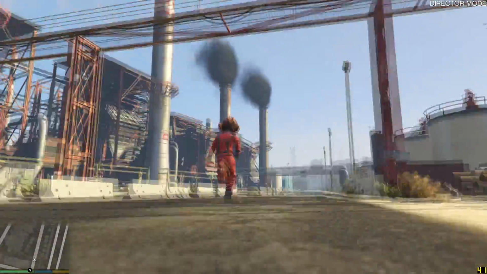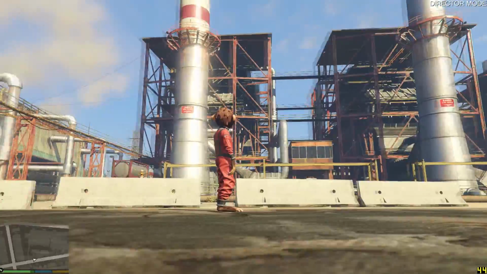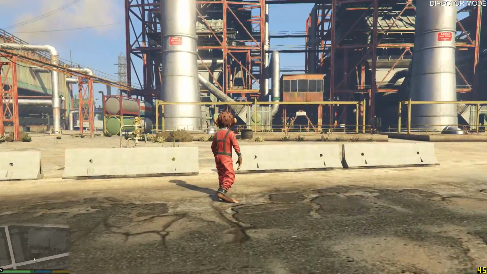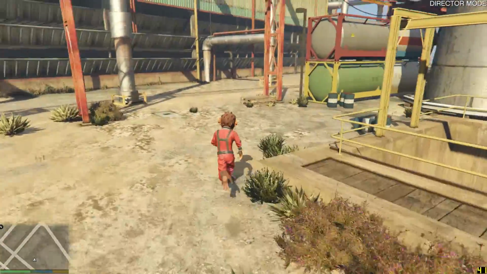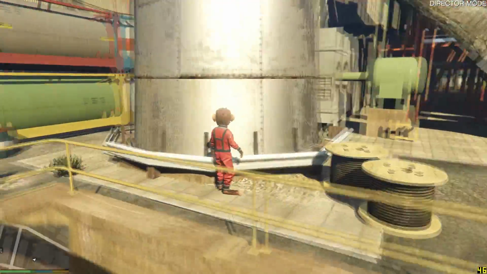So here we are now at the industrial plant factory thing. I forget the exact name of it, but when I was over here, something caught my eye right off the bat. I saw that thing shining in the light, and I was like, wow, that looks pretty cool. Why don't we take a look at that up close? So I ran in for closer inspection, and I just wanted to get a good example of the reflective surfaces in this game.